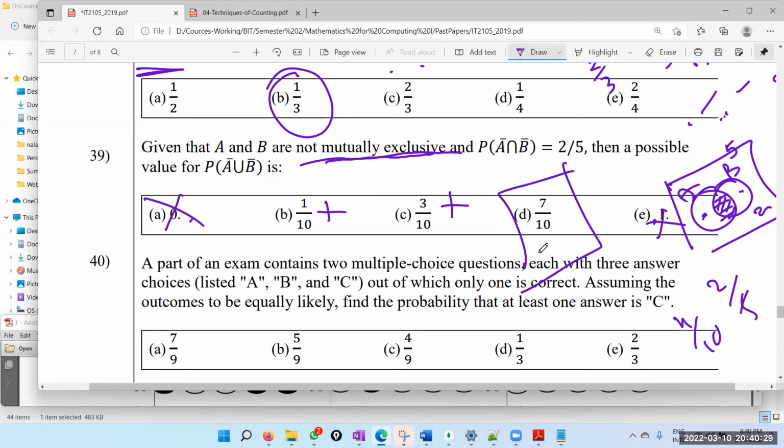What they are asking is not the answer, a possible answer. So then we must be able to exclude the impossible answers. So therefore, 0 is impossible, 1 is impossible, 1 over 10th is impossible, 3 over 10th is impossible. Yes, that should be the logic. Okay. Yes. So 39 answer must be D. Just let's double check the answer. 39.